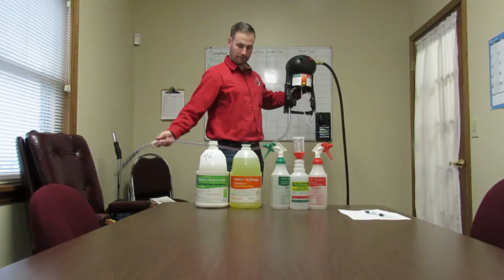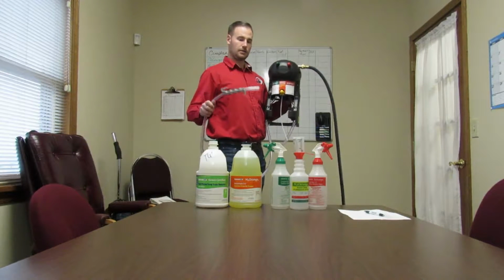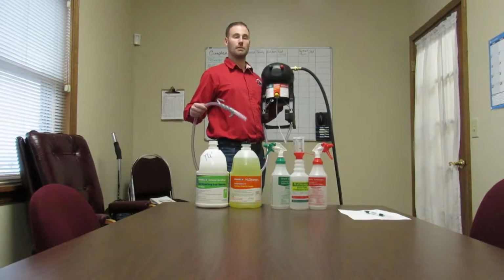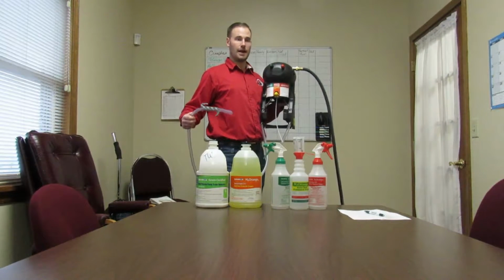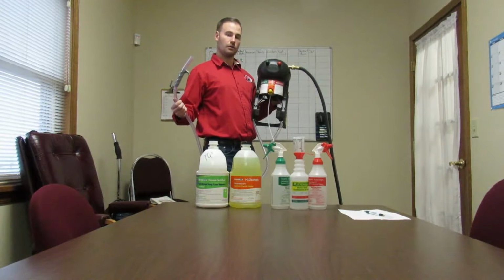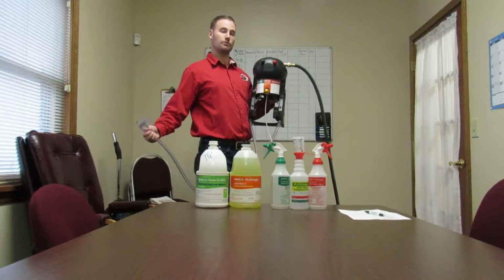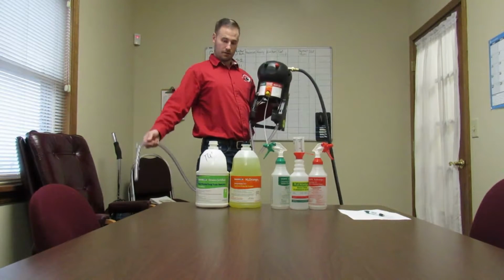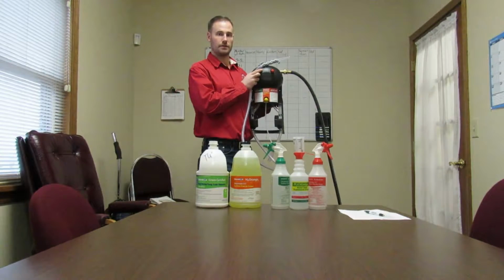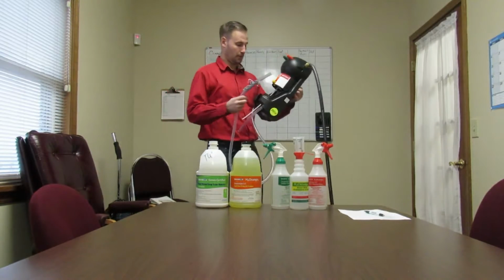As you can see, you have a longer hose with the green solution. The reason for this is also the dilution ratio that you'll be utilizing to damp mop any hard floor surfaces that are at the account. So what you'll do is place the end of the hose into either the green bottle or the mop bucket that you're filling it up with, that you're utilizing to mop the floor. Put it in there, press and hold the green button until the correct amount of liquid is dispensed into whatever you're filling. Okay.